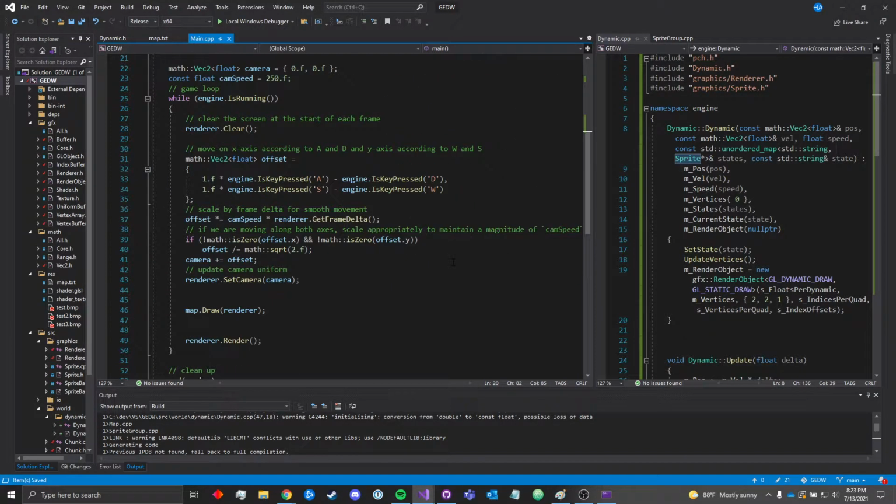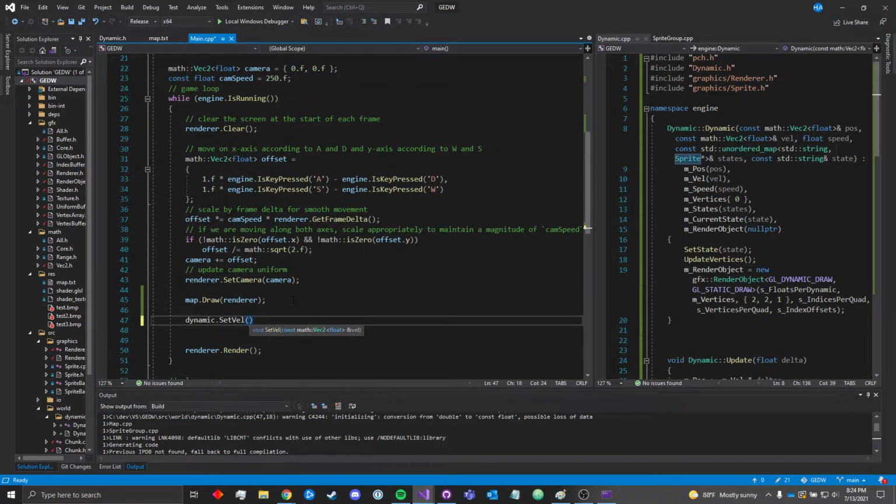Now in our draw loop here, I'll just go ahead and do this after I draw the map. We want to set our dynamic's velocity, so we want to be able to move around with the WASD keys. Then we want to update our dynamic's position based on that velocity, and then finally, once that's all done, we want to draw.